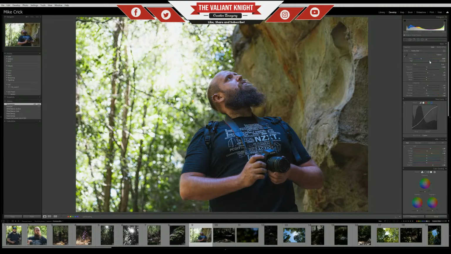Another good rule of thumb is, these two, your temperature and your tint, they should sort of sit like this, where they're on opposite ends of each other, not in exact positions or anything. Like, it's fine for the blue to be all the way over here and the magenta to be only a little bit over here. But in terms of, if you push temperature to the left towards blue, you should probably push your tint to the right. So have them in opposite directions to each other as a general good way to balance your colors out.